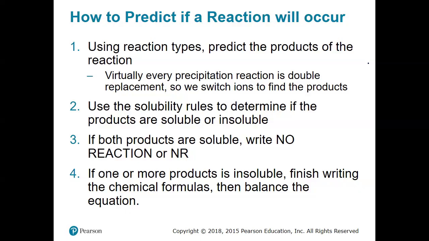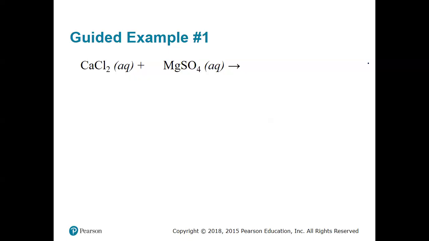Well, by being double replacement, you switch the ions. And then you use your solubility rules to predict solubility of the products. If both products are soluble, then you know that no reaction took place. If both products are insoluble, that does happen sometimes, then you just make note that both products will form solids. But usually what is the case is we end up getting one solid and one not solid, one that stays in solution. Let's take a look at one example problem, and then we'll put it away for the week.